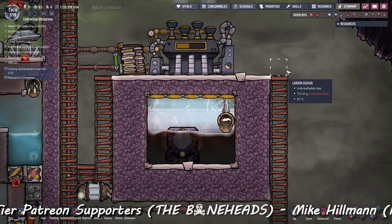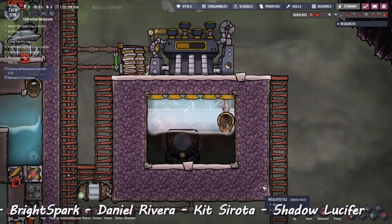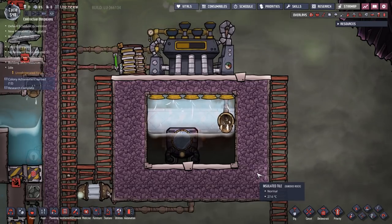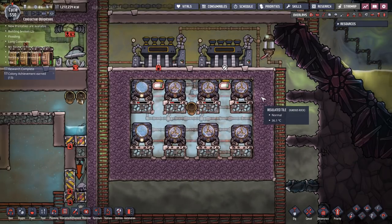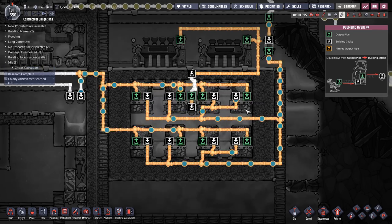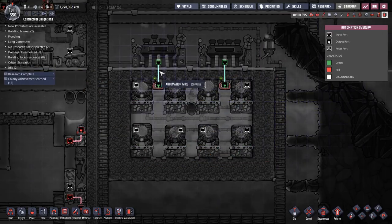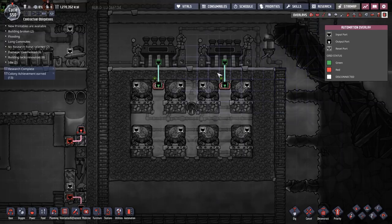Hi guys, this is my new super awesome cooling system. It's so staggeringly simple you won't believe it. The reason I'm showing you a full-blown one already built and not doing it in my usual let's-play style is because on yesterday's live stream I showed off this contraption, which whilst it's staggeringly clever, and apart from the pipe layout which is integral to the cleverness of the design, it's very simple and very straightforward. It uses no automation - these bits of automation are actually irrelevant.